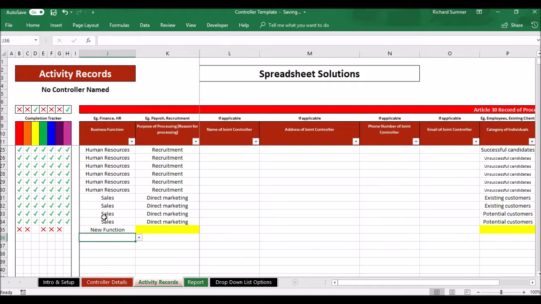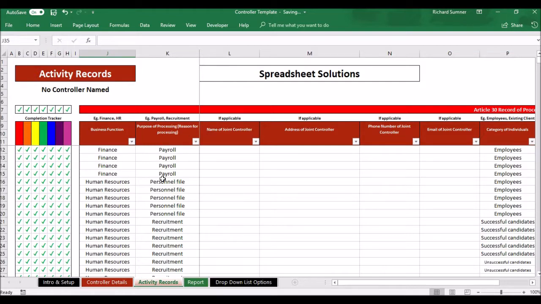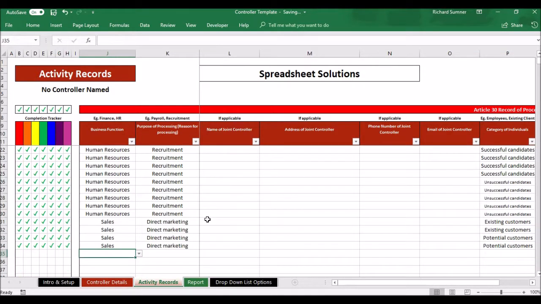So you don't maybe misspell something later on and have two different things, even though it's the same kind of thing, the same function. So every time you add a new one on, it adds it on, and when you remove it, it takes it off of the drop-down list. So that would be the kind of general rule for a lot of these columns. Some of the other columns won't necessarily have that, but let's just go through and see.